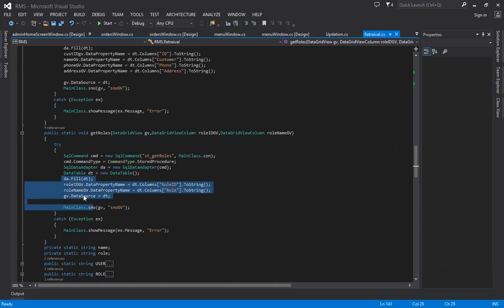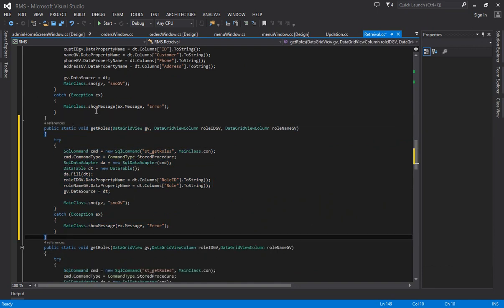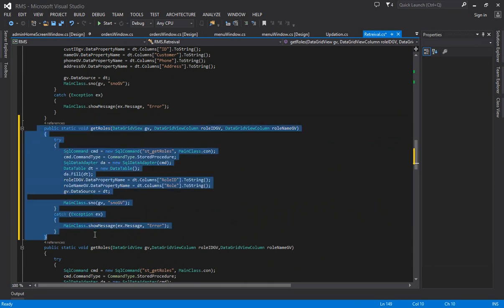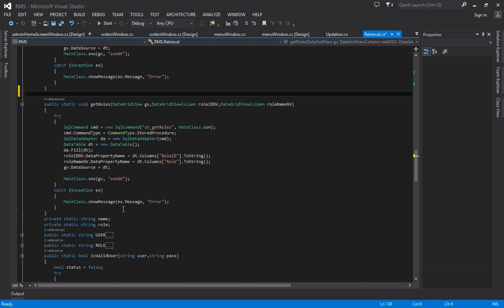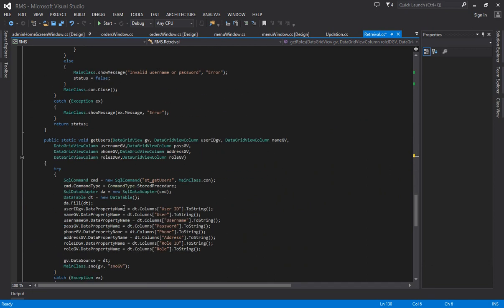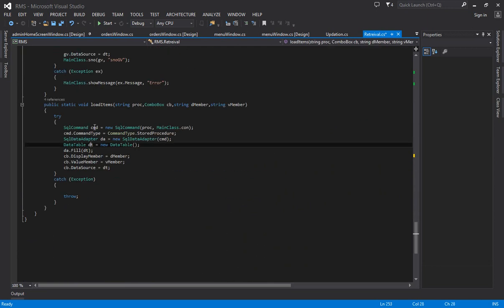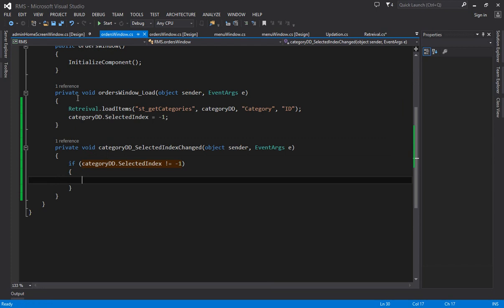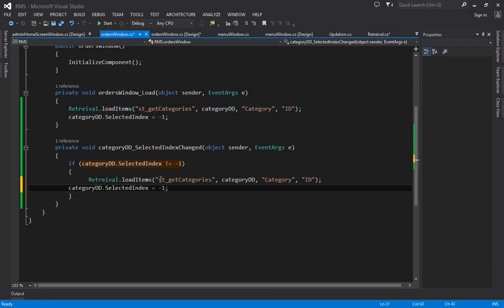Do not copy get roles. We have a method, yes, this one, load items. So you have to specify this load items, the same method. Copy this and paste it here.